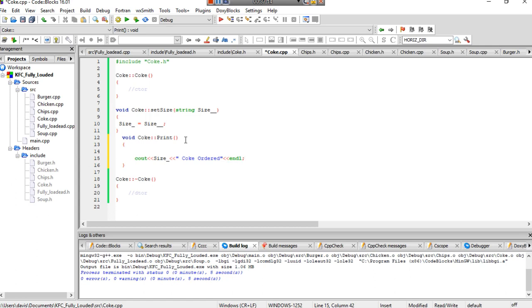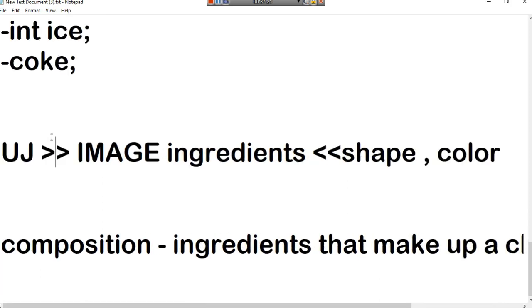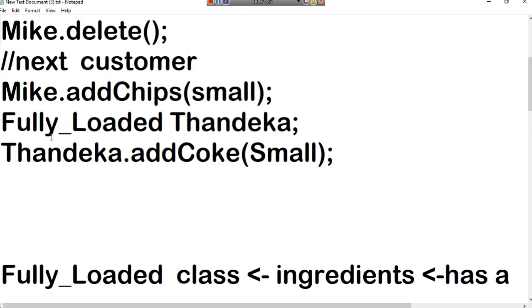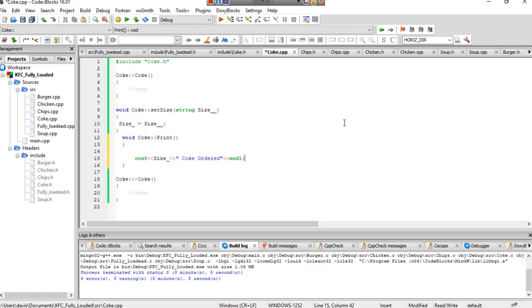From the examples that we used, if you go to the left, we had Mike. So Mike had a print. If Mike prints on the receipt, it tells them Coke, then the size of Coke, then it also tells them it's ordered.